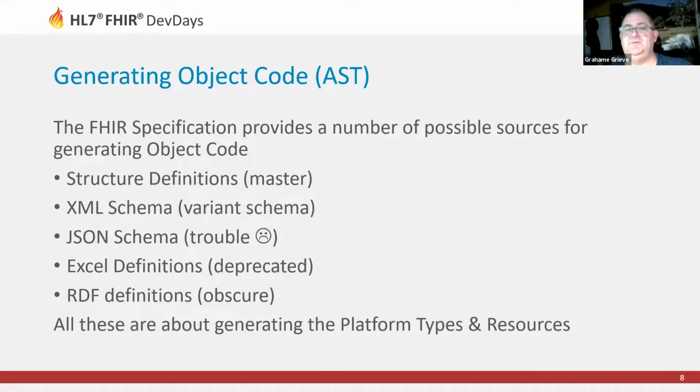Now, if you can't use one of those reference implementations, and there are people who can't: first of all, they're not using a platform for which there is an object model. That's the first possible thing. Or maybe you've got an internal standard, an internal architecture that requires your own custom developed abstract syntax tree. Or maybe you've got corporate standards. There's a bunch of reasons why people might not use the reference implementation.